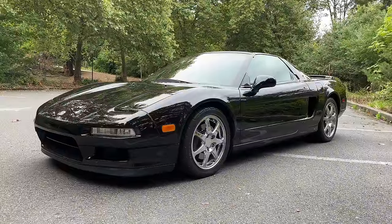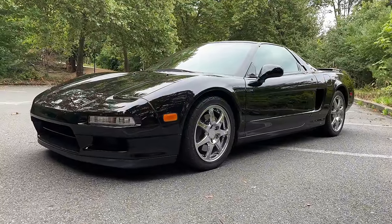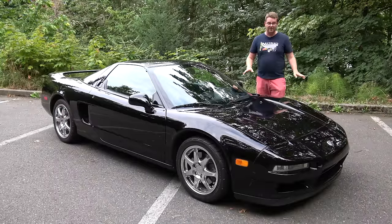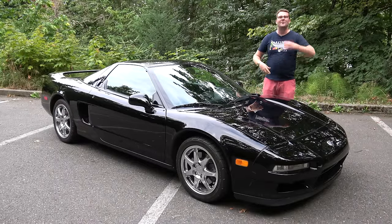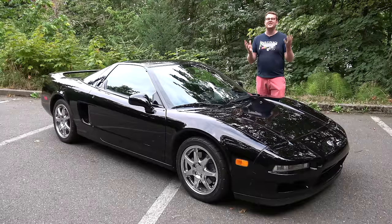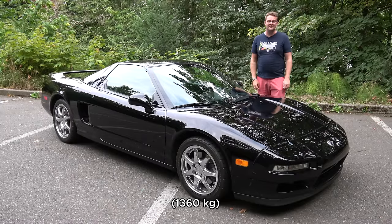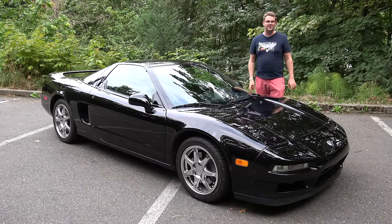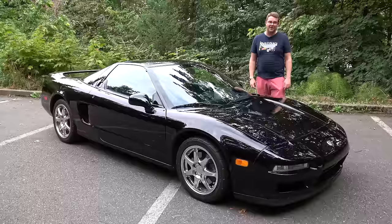Now, this car has some traditional strengthening throughout it, which makes it a semi-monocoque as opposed to a full monocoque, but regardless, it meant that this car was strong and lightweight. When you couple that with the aluminum that it was made out of, it was even lighter. And the result is that the early versions of this car weighed close to 3,000 pounds, and this one specifically weighs a little bit closer to 3,200 pounds. Extremely lightweight, especially by modern day standards.